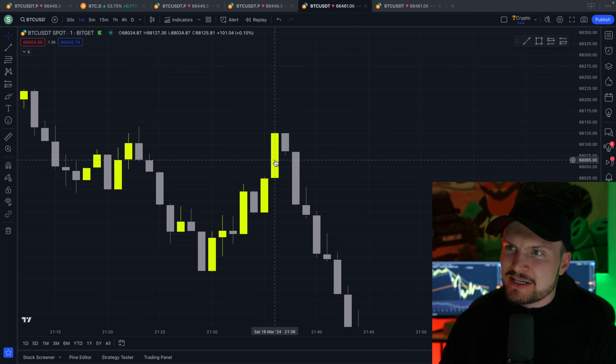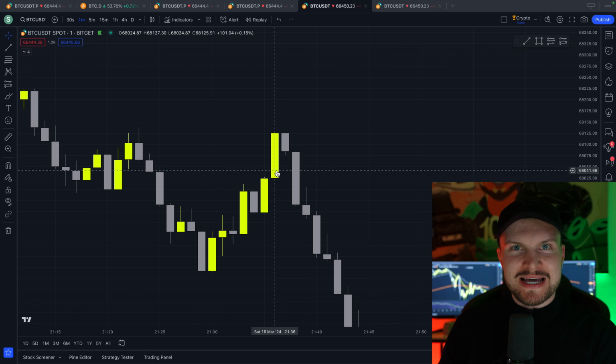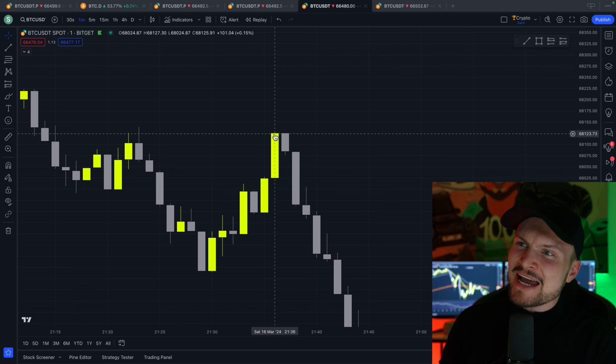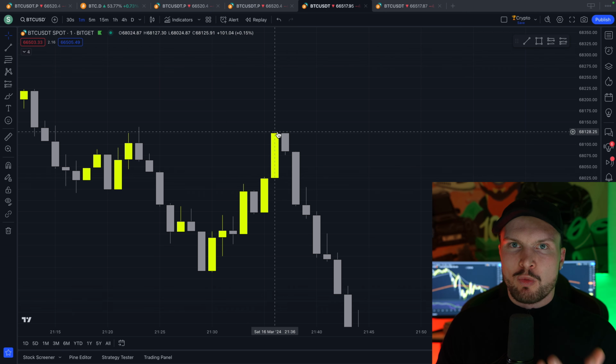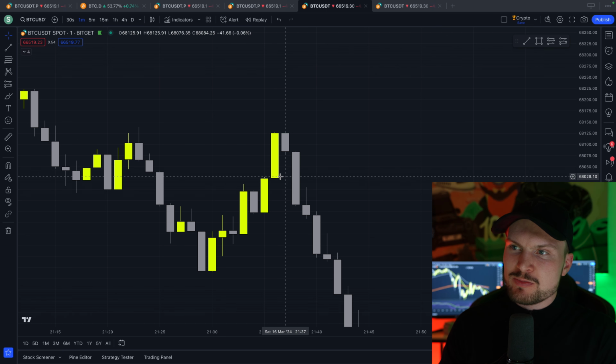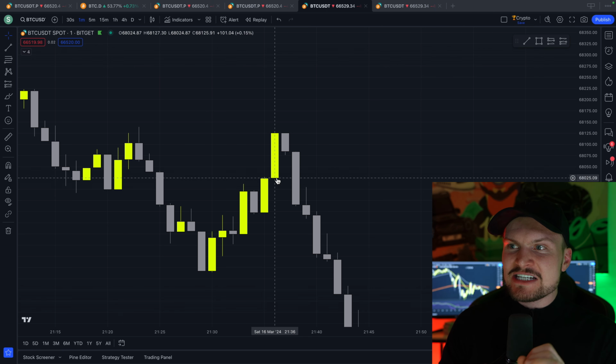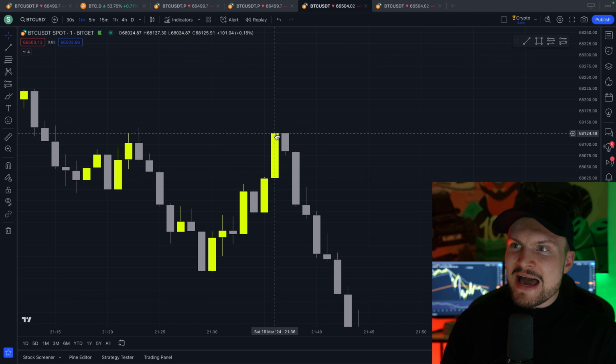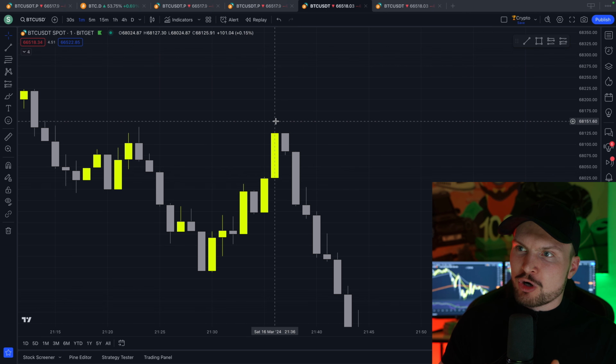Another scenario is, for example, this candle, and this candle. As you can see, this candle here has no bottom wick and no top wick. So this candle only consists of a very large body. Maybe there's a tiny wick up here, but essentially it has no wick. This is a very bullish candle because the price opened here, did not go down at all, went all the way up, and closed here.